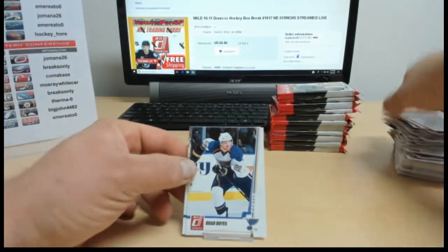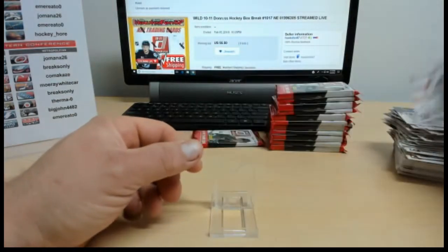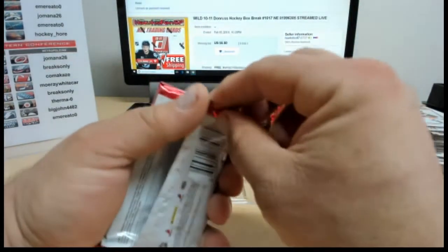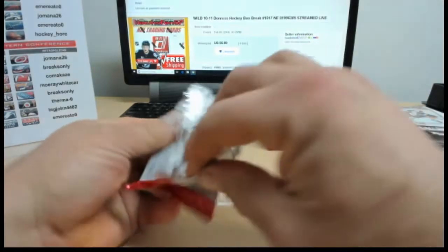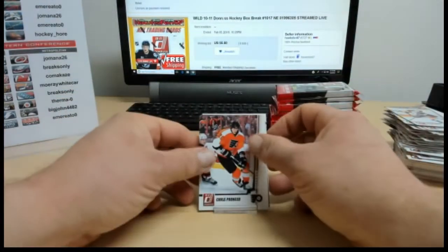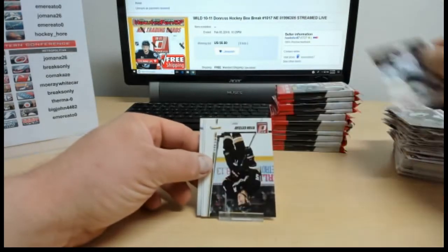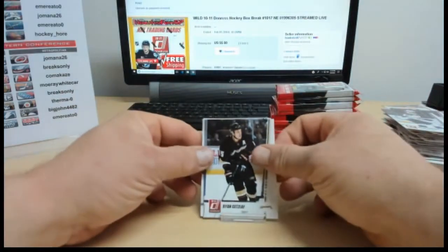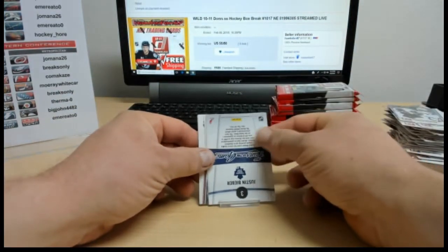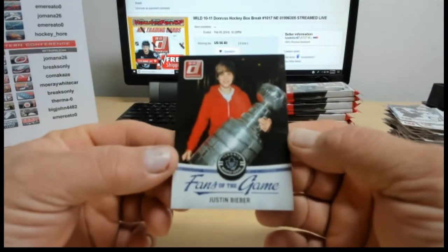So we have up this week, we got some plates and patches football from Panini, case break of that. At the end of the week, I got 2 case breaks of 17-18 SPX hockey. One is a team case break where you bid on the entire team and you get all of those team hits. And the other one is a player case break where you bid on the specific player that you want.